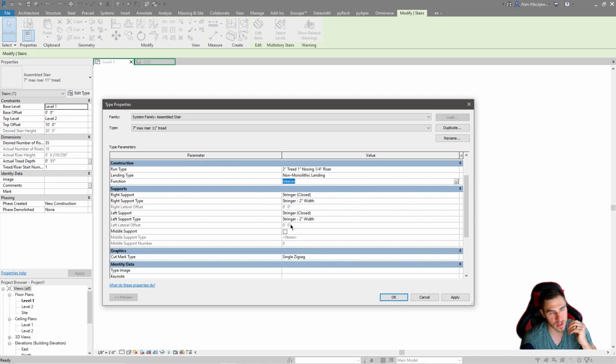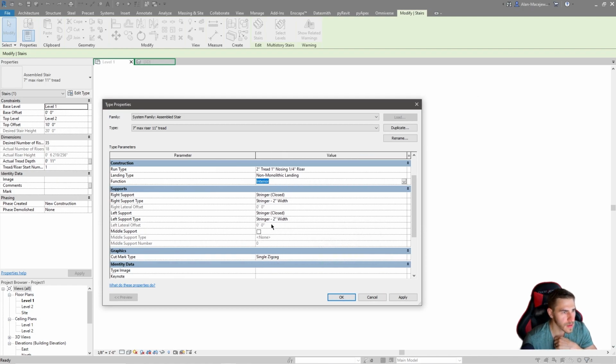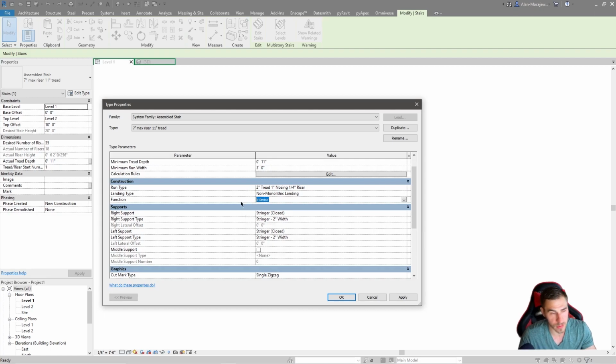Then supports. I will say supports are a bit of a beating, but think of them kind of like we were just looking at the stair runs. We've got the right support, and we have right and left, and then middle if we need it. We've got the right, and this is going to be a stringer closed or a carriage open, this type of thing. And I'm not going to go into creating a new support or anything like that. That's not necessarily the way we want to go about here. So using these default supports is totally fine, and then adjusting from there if you need to.